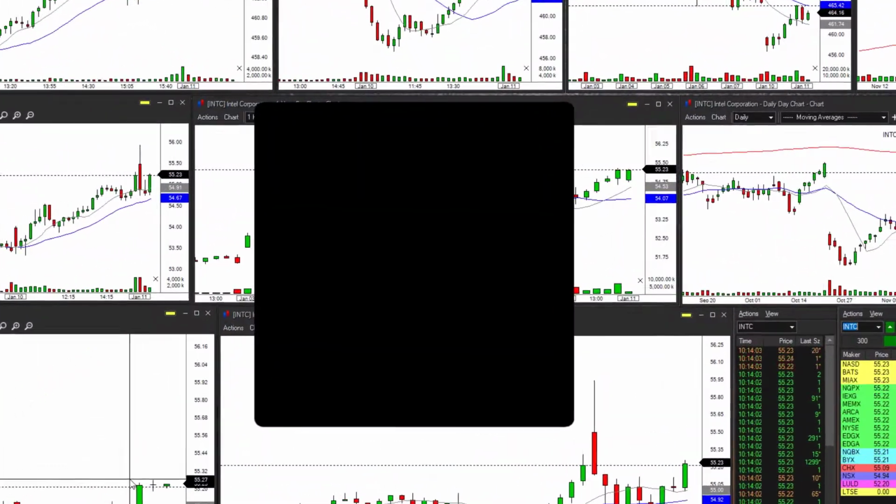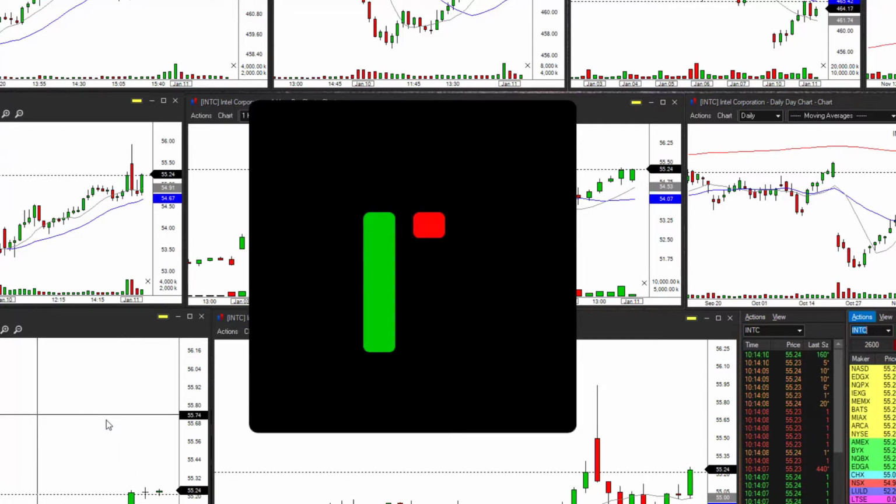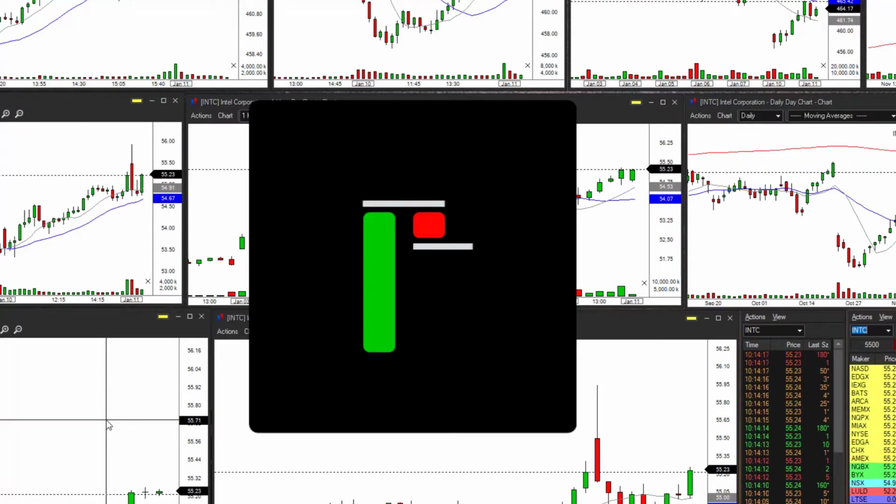So here we go. Risk pause play pattern. Item number 1, our standout igniting bar, followed by item number 2, our risk pause bar. And why do I like to call this the risk pause bar? Because our protective stop goes right under it. And if and only if the following bar takes the top of both of these bars like that, we're triggered into a trade with our protective stop under our risk pause bar.